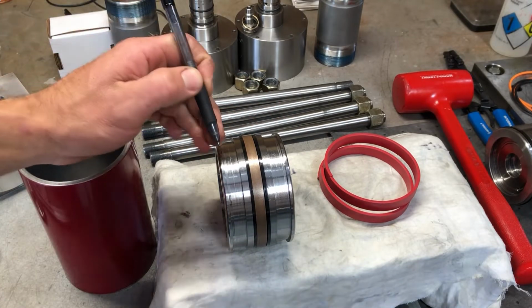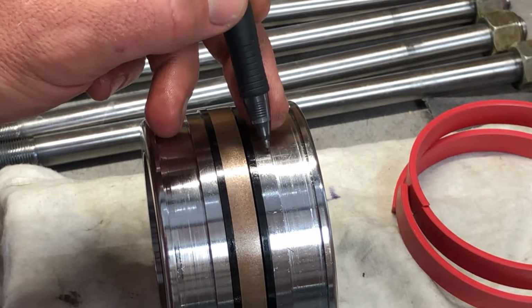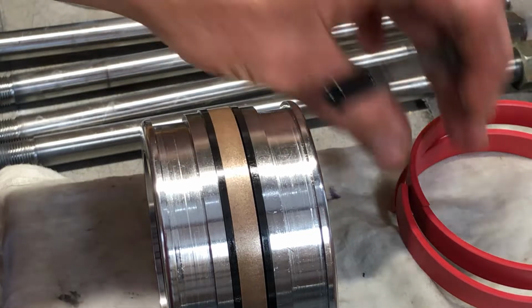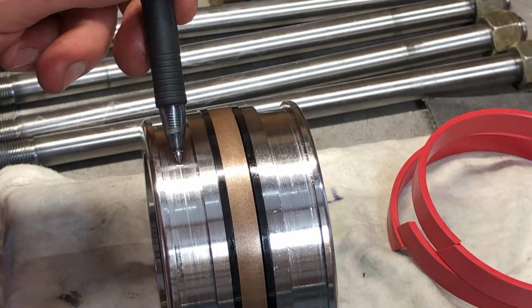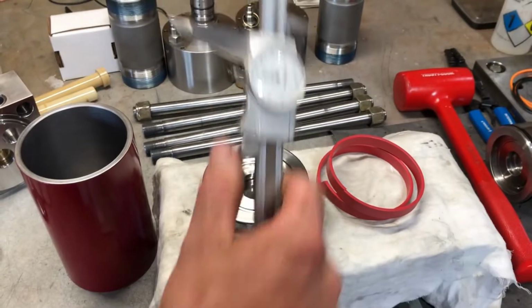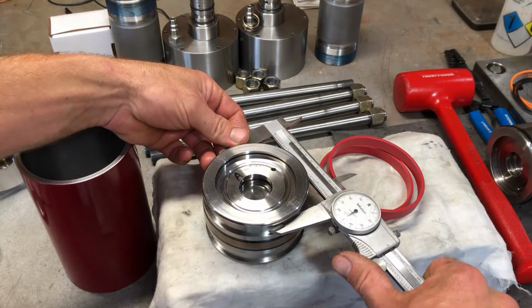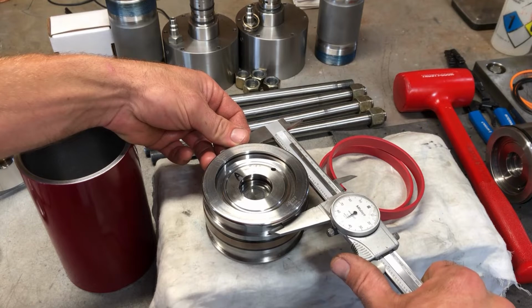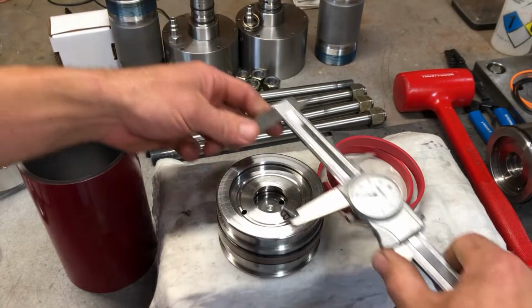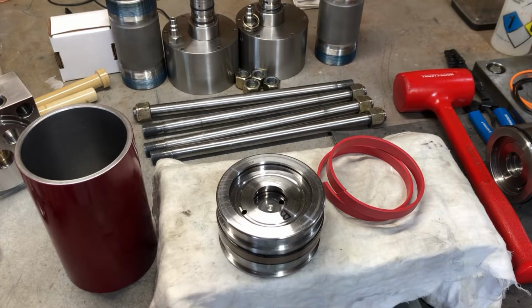Again, I'm measuring here and here, and then flipping it over, measuring here and here. These power bands ride here and here. Those measurements measure the same. Whether it's here, that's measuring 3 inches, 748 thousandths, 3 inches, 748 thousandths. And I've checked all this with a micrometer. I've got my mic out here. I've been checking all this stuff, and this is what I come up with.